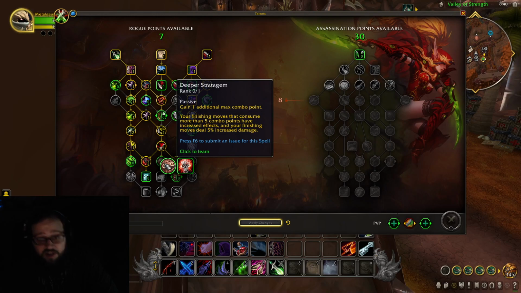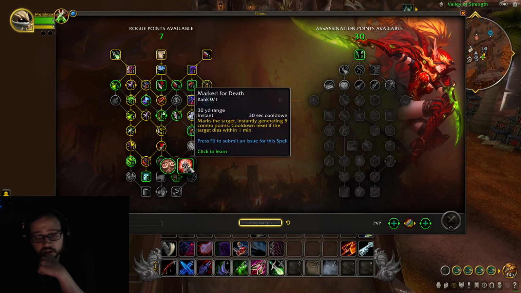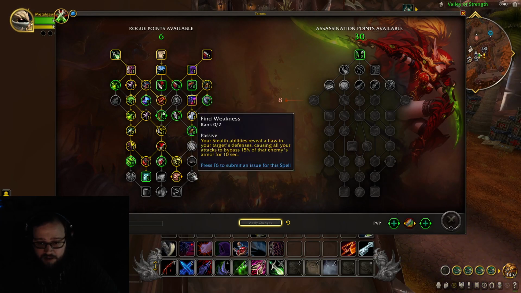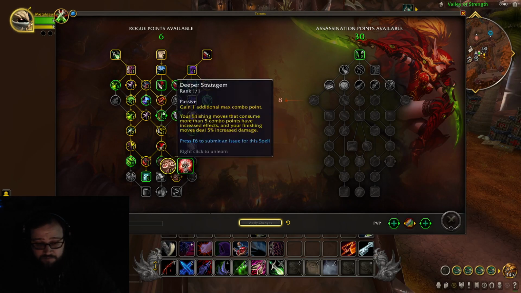Okay. And then Marked for Death. Mark the target instantly, generating 5 combo points. Cooldown resets if the target dies within 1 minute. Alright, I'm gonna get that. And we got Find Weakness. Your stealth ability reveals a flaw in your target's defenses, causing all your attacks to bypass 15% of the enemy's armor for 10 seconds. That's cool.